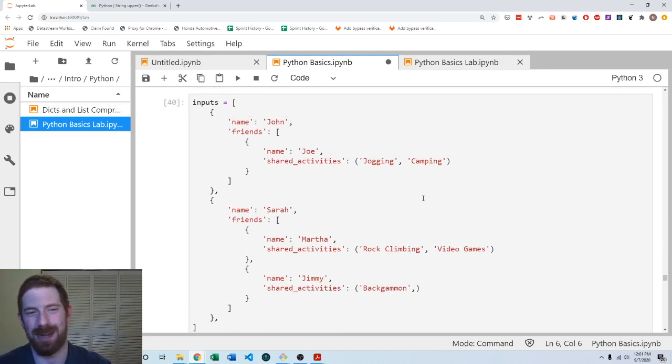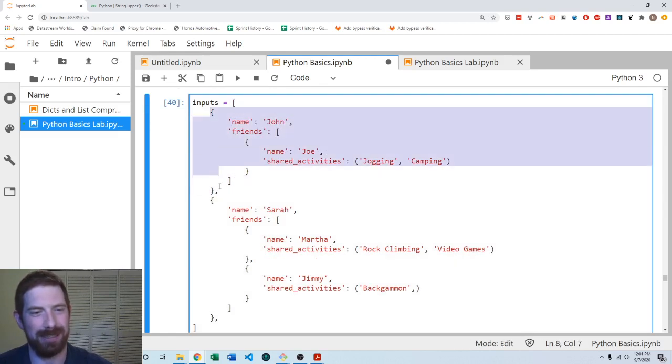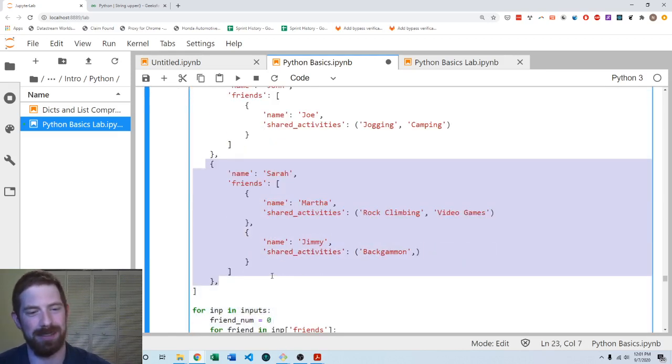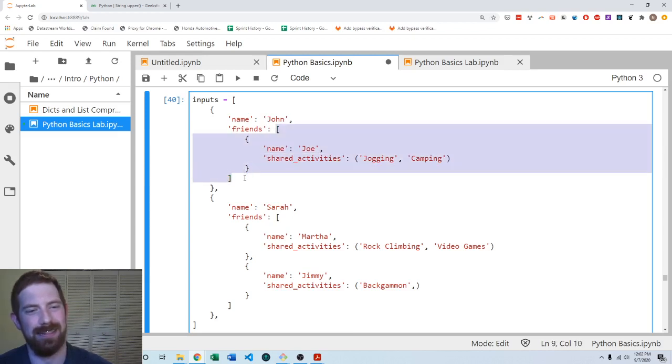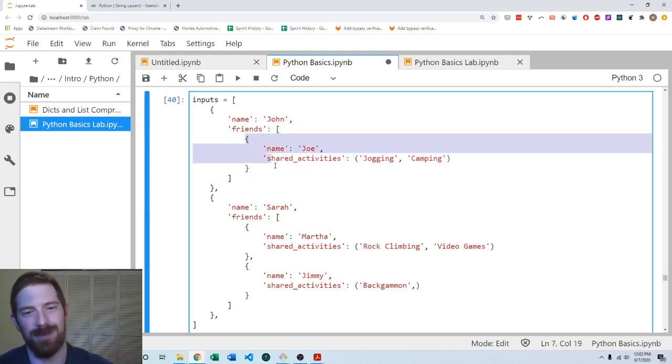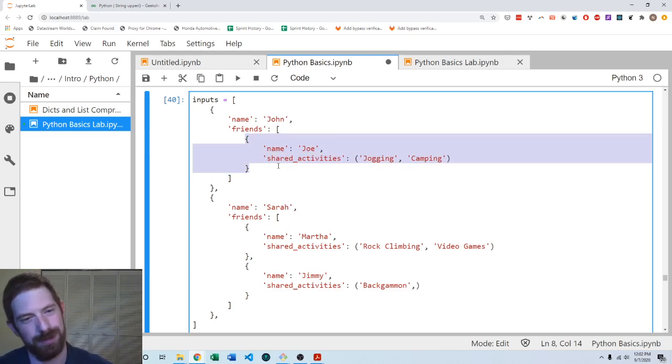So here's a more complicated example. Again, it's a list of dictionaries where each dictionary represents a person, but now each person also has friends associated with them. And so friends is itself a list of dictionaries, which again represent more people.